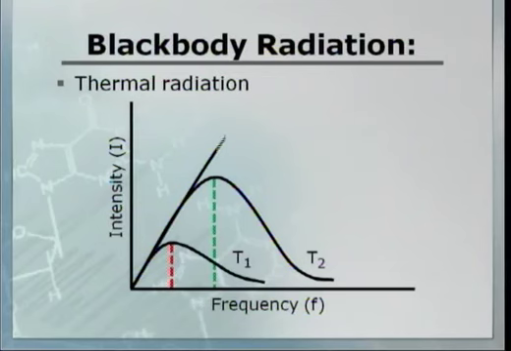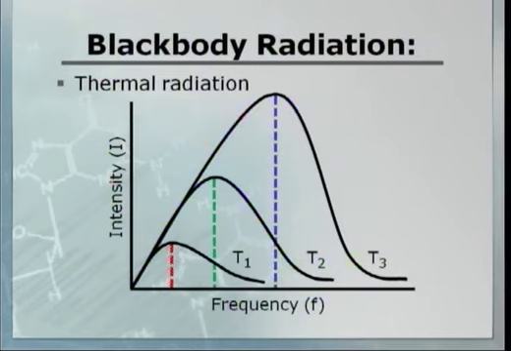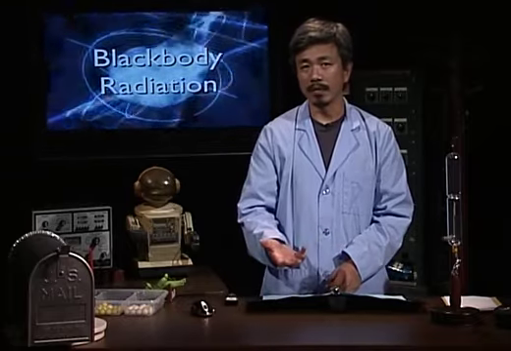increases. If I do this one more time with a third temperature, it might look something like this. So as temperature gets higher and higher, the range of frequencies becomes greater and greater, and the peak, the maximum frequency, shifts over to the higher value. That's what we see experimentally when we actually heat things up and measure the amount of energy given off, the radiation given off. However, this is not what was predicted classically.